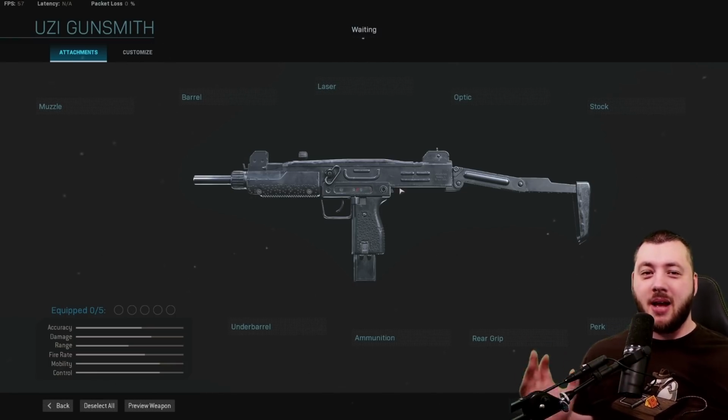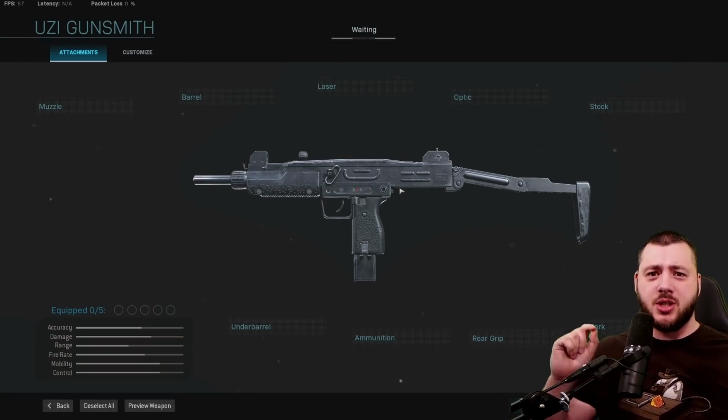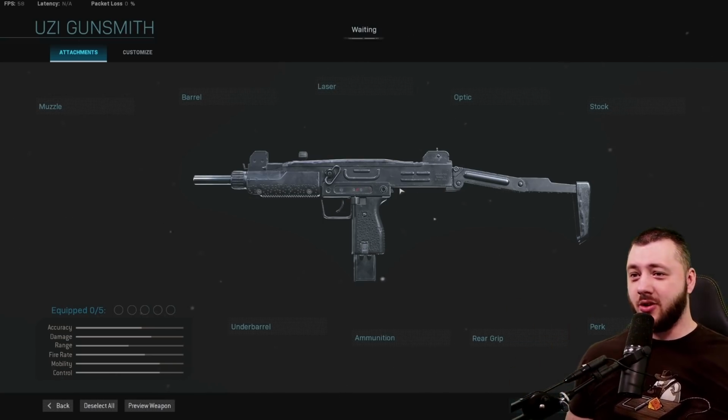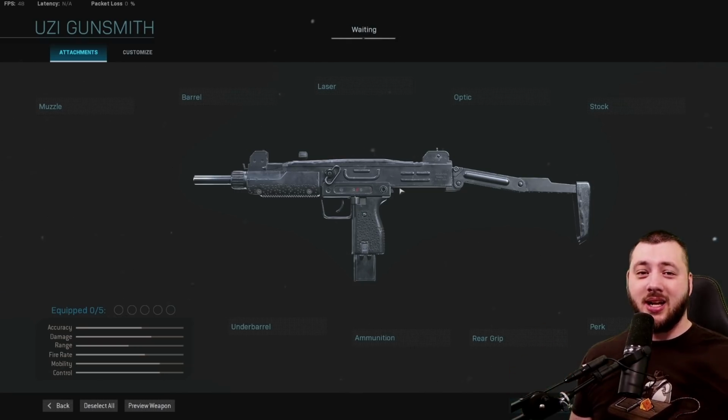Let's talk about an absolutely underestimated SMG, and that is the Uzi. I don't even know how you pronounce it in English correctly. Fantastic SMG, super good. Let's go down and explain the damage, ranges, usability, and different builds. Let's go.